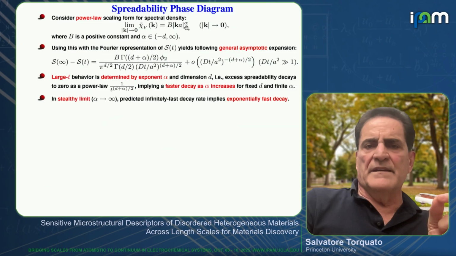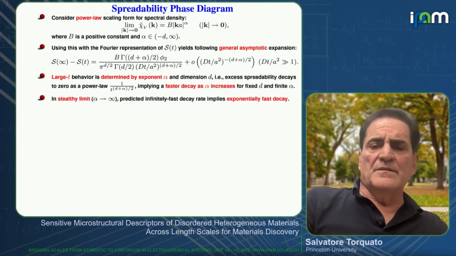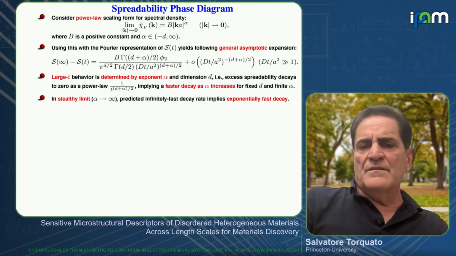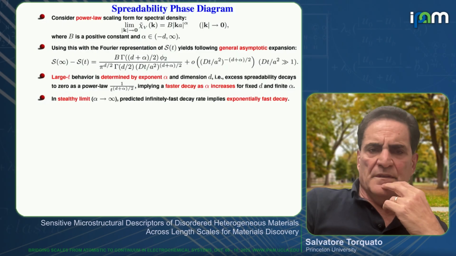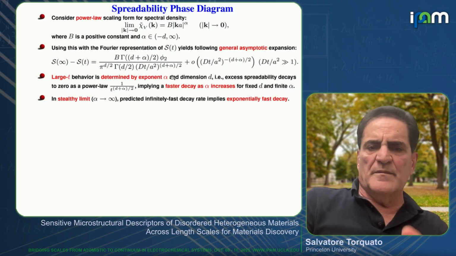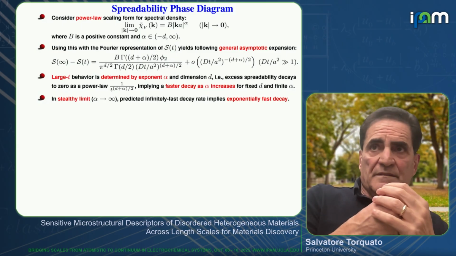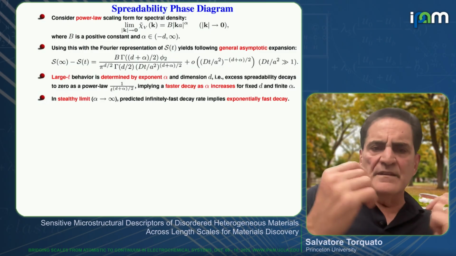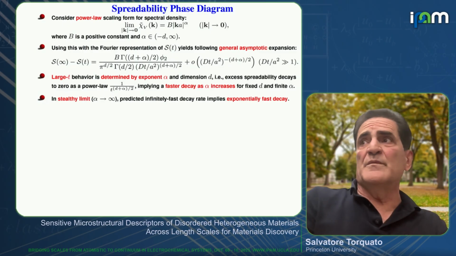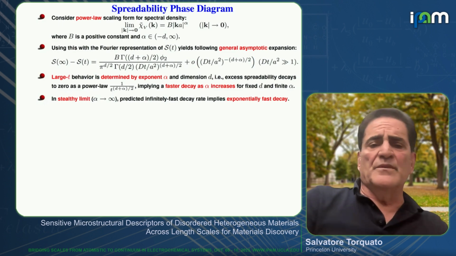And that's the exponent that defines what happens as k goes to 0. This also is not just valid for hyperuniform systems, but also non-hyperuniform systems. So the large t behavior is determined by that exponent. And so from the long time study of that quantity, you can then get the exponent. And you can determine whether the system is anti-hyperuniform, non-hyperuniform, or hyperuniform.